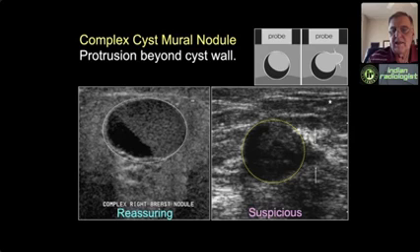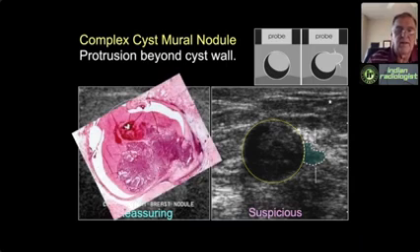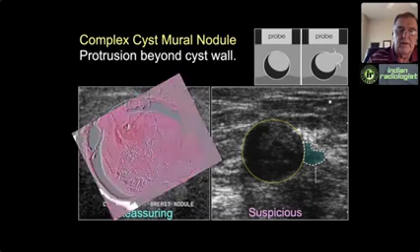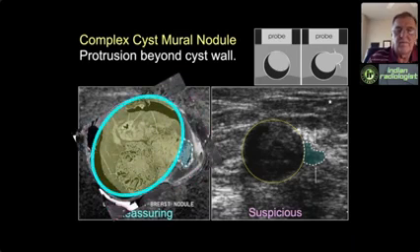We can clearly see that it's a keyhole shape. It's extending out of the oval shape or round shape and growing into a duct. And when we see that in pathology, we can see the same thing. Here we have an oval-shaped cyst, but where the papilloma is attached, the thin capsule is absent, and it's growing out into a duct. So the answer really lies only at the point of attachment.